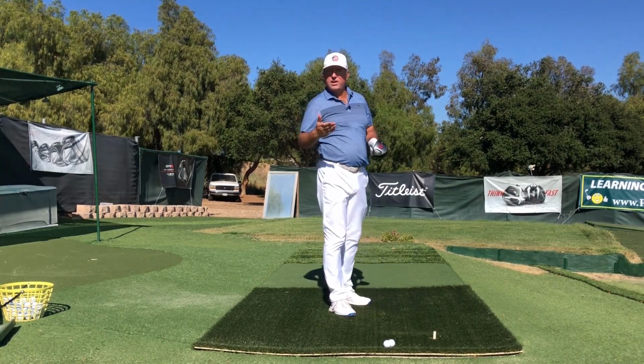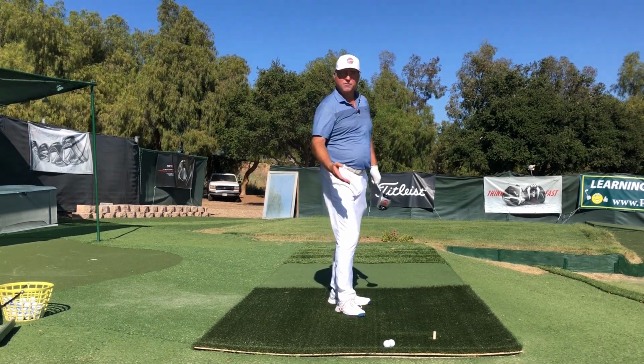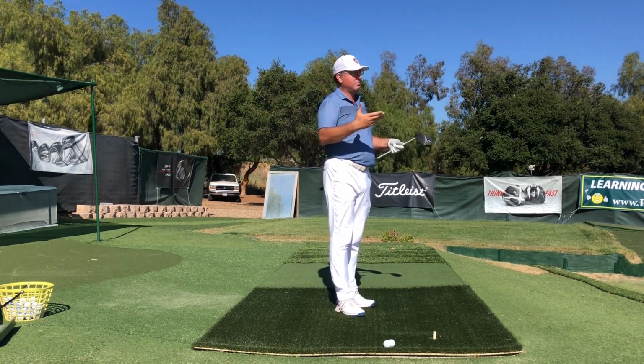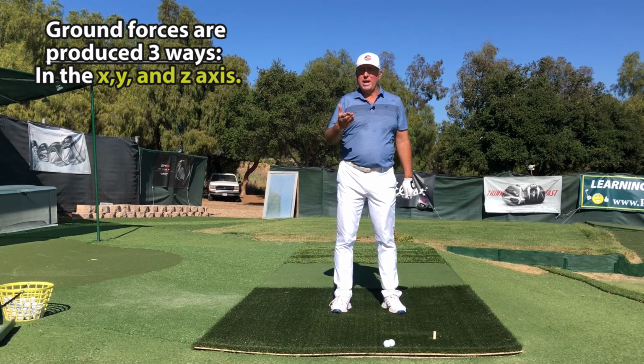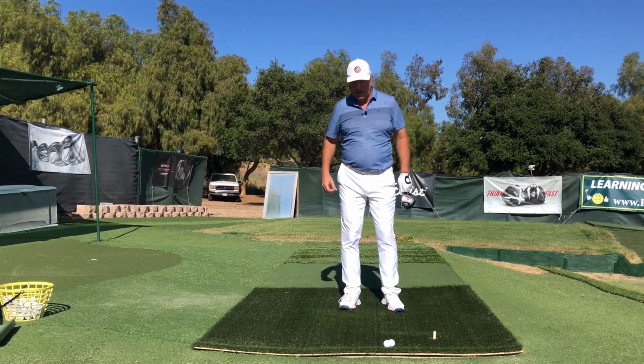Now, you've heard lots of other teachers and people on TV talk about maxing your ground forces, but of course, how are we supposed to do that? It seems like such an esoteric concept, like only the guys on TV know how to do it. Well, here's one way to hack into that idea. Try this for yourself at home.